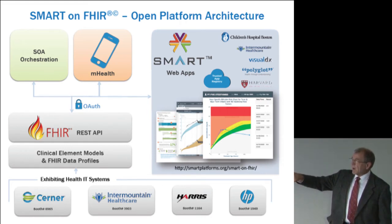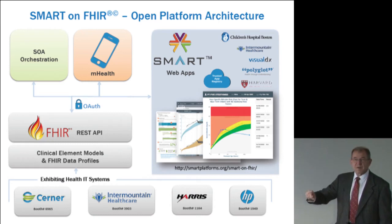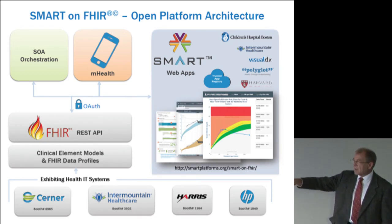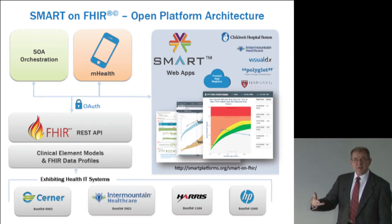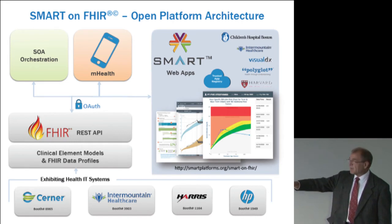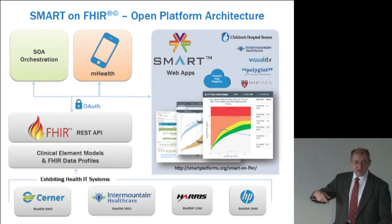And those same programs could run and have identical behavior against any one of those EHR systems. The EHR systems, as you know, have very different database architectures. The Cerner system, their back end is a typical relational database with thousands of relational tables where the patient data is stored. Intermountain Healthcare has sort of a unique database that's based on an object-oriented approach using ASN1 objects. The VISTA database is using a cache database and MUMPS programming system. And so the services, however, are able to return the data in a common structure and in a common form so that the programs run identically regardless of which system they're obtaining the data from.